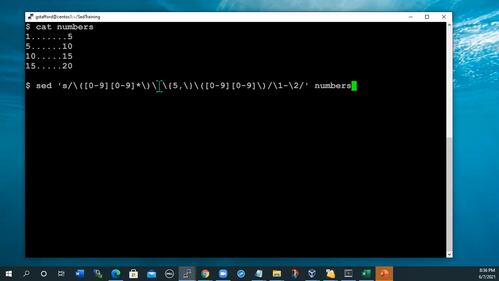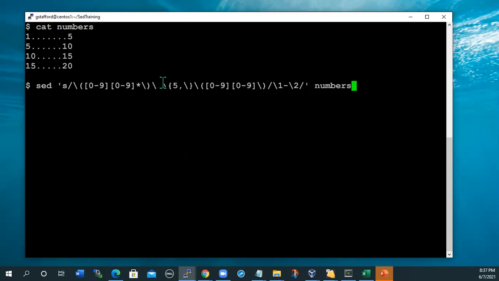Here, because a period in a regular expression says match any character, the fact that I preceded it with a backslash took away the special interpretation. So it's saying, I want to match a period. This here is a span of characters.